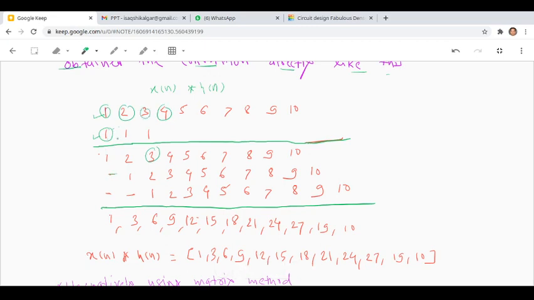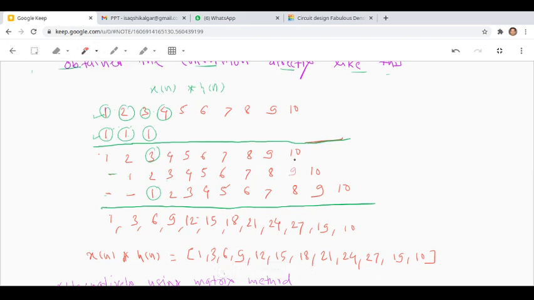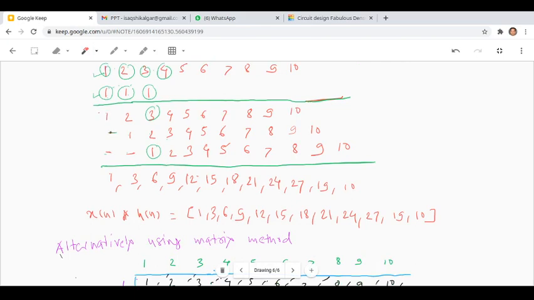Then we put a dash here, then again 1 into 1 is 1, 1 into 2 is 2, 1 into 3 is 3, and so on. Then we multiply again, put 2 dashes here, and so on. Then we sum these numbers: 1, 2 plus 1 is 3, 3 plus 2 plus 1 is 6, 4 plus 3 is 7, 7 plus 2 is 9, and so on, and I get this answer.